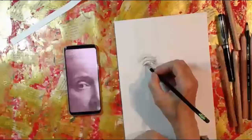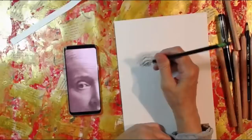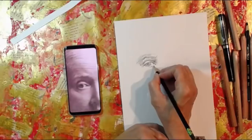I was not happy with this. When I saw it, I go, oh, no, it doesn't look like her. It looks like somebody. It was not a bad sketch. I don't think it was a bad sketch at all, but it certainly wasn't the person that I was sketching. I did not capture her.